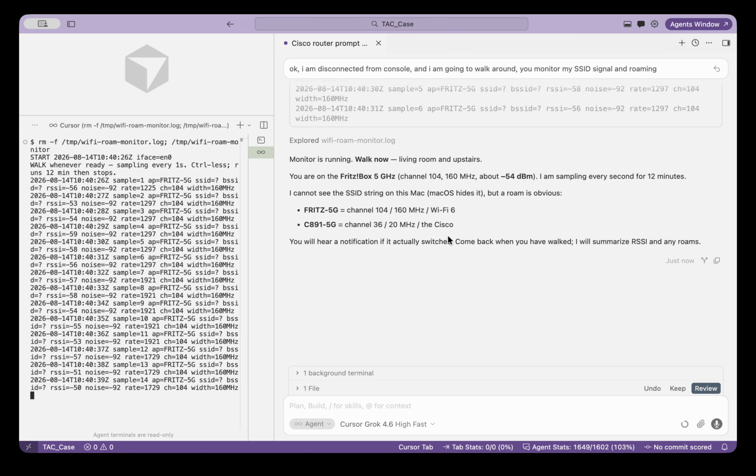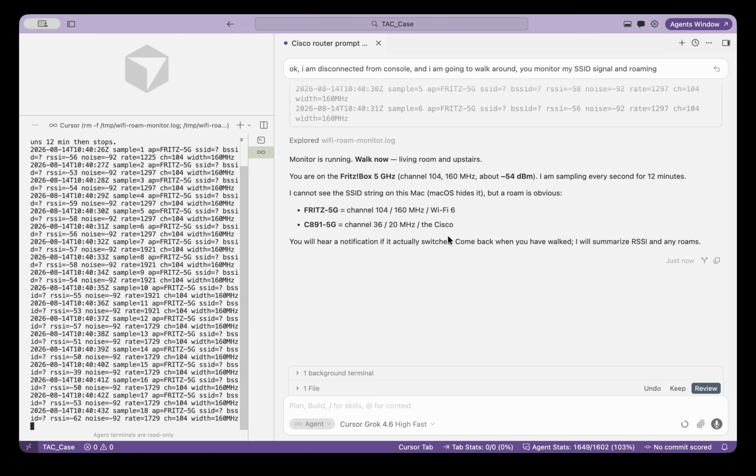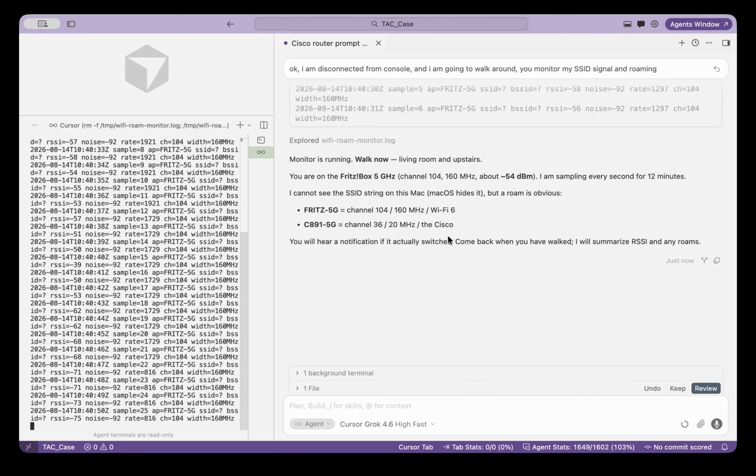I'm going to go to the balcony. Yeah. You see he's monitoring. Okay. You will hear a notification if you actually switch. Come back when you have walked.